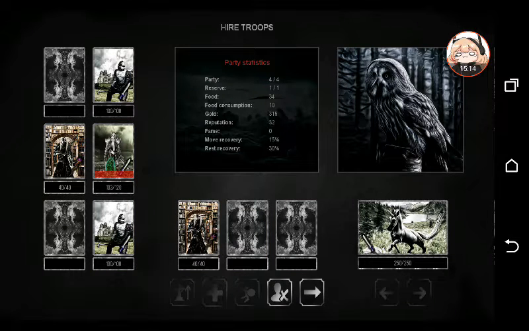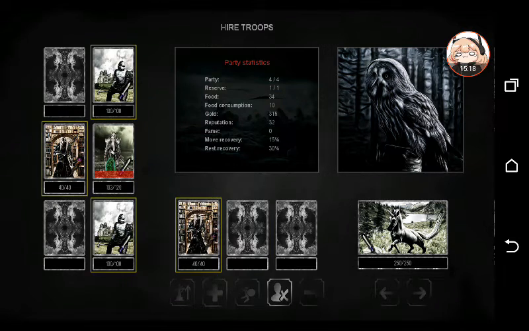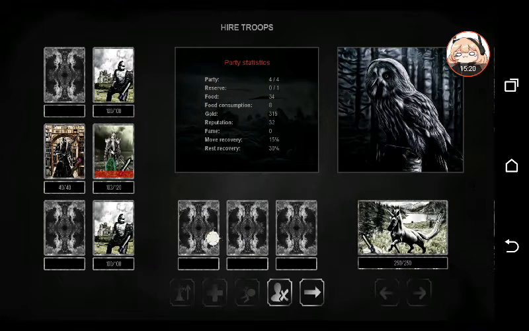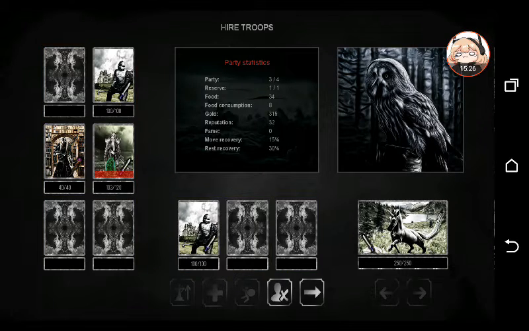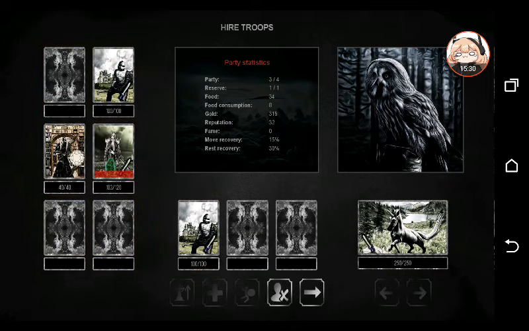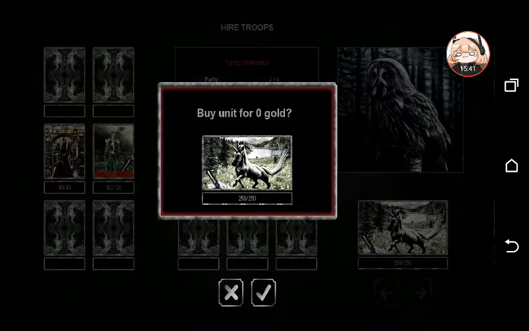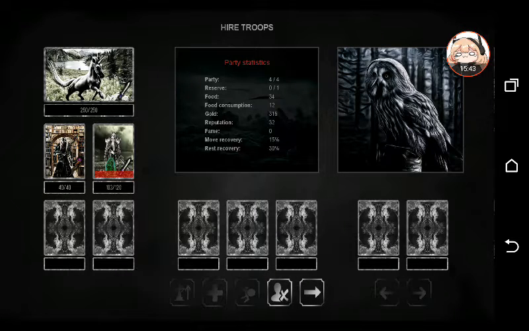Maybe I should take another mage with me. I have no idea. I'm sorry, Mr. Mage. I gotta kick you out. All right. I can't kick you. Okay. Well, okay. I am guessing I have to kick this guy out too. I cannot. This is such a big problem. Can I? No. Okay. Fortunately, I have to expel my two squires for this dude.